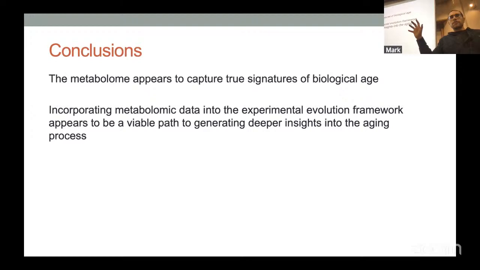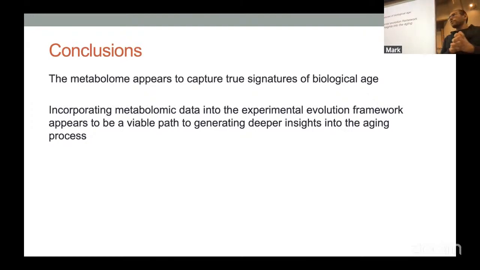But our big conclusion at this point is that the metabolome does appear to be capturing true signals of biological age. And just within our field, in experimental evolution, people have played around here and there with using some of these other omics, but there hasn't really been an in-depth usage.